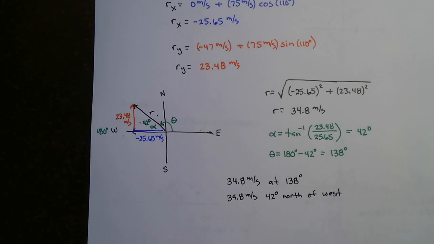Okay, and so really where we're going with this on Thursday and Friday is we are going to pull the vectors out of a verbal description, okay? We're going to be doing the same thing, but what we're going to have to do is get the actual vectors from that verbal description from a problem. Okay, and that's it for this unit then. So we have just this week and we'll be done.